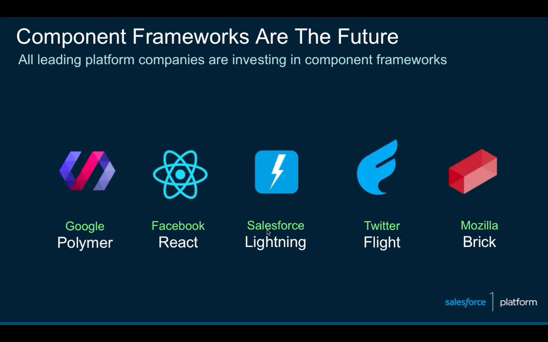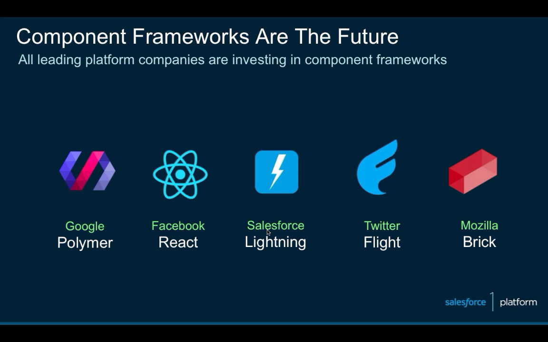So why are components so important to us? Why are we pretty much banking everything on components going forward? Well, it's because we believe that components are the future. All of the leading platform companies, for example the ones here on the slide, are investing in component frameworks. Companies like Google are creating their Polymer framework. Facebook React is a component framework. Things like Twitter Flight and Mozilla Brick, they've all got component frameworks as part of the technology.